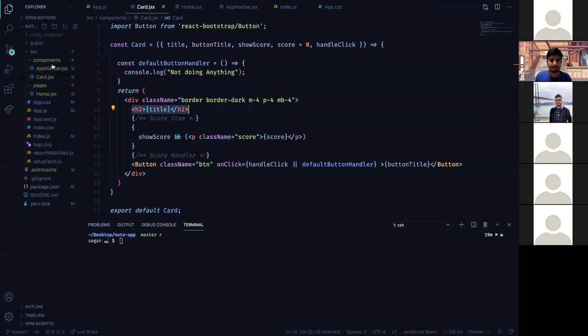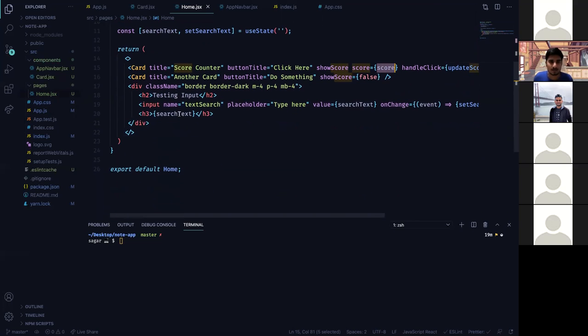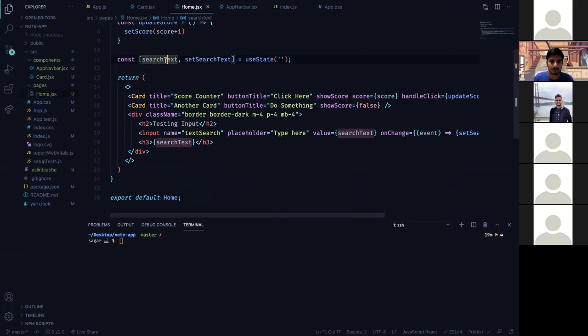So I think you must have learned how to make use of reusable components, how state is created, how we can pass props from one component to its children, and they can do something with it. They can display the values, all those things, right? And how you can take input values, how you can store them. You can create a form also. On submit, you can do something. All those things can be done now.